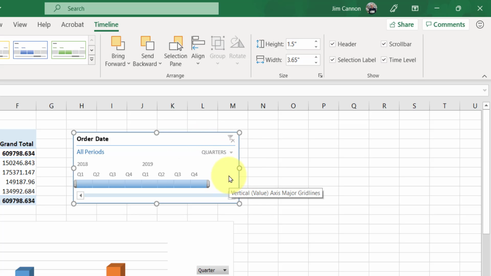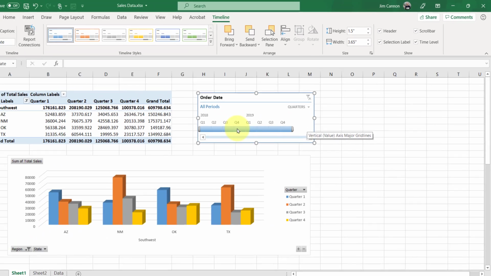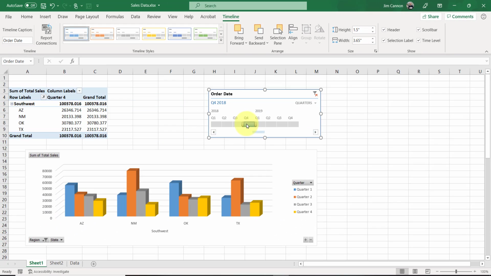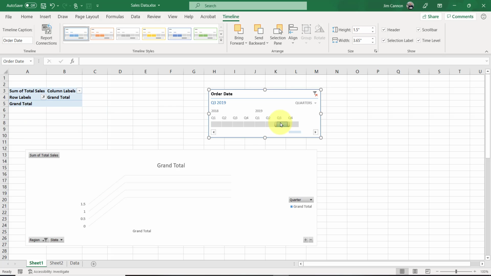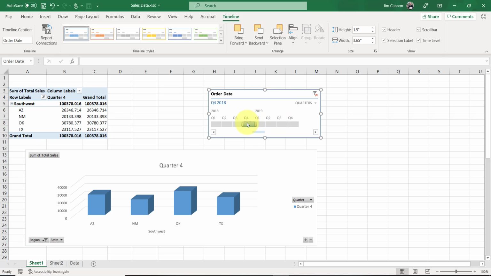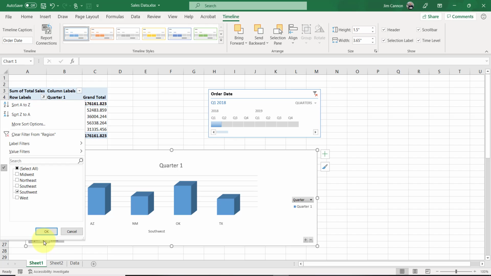This is helpful in analyzing performance in a company. So in this case, we could, for example, click on Q4 2018, and it will then change both the chart and the pivot table. Sometimes when you click on something, there's nothing in there. That's just because the answer is empty.